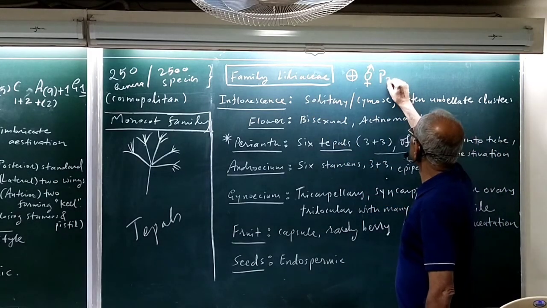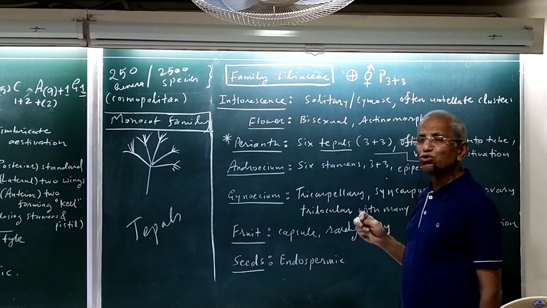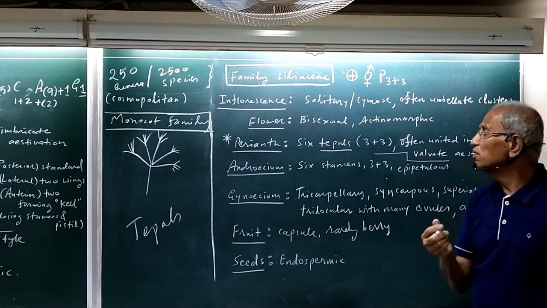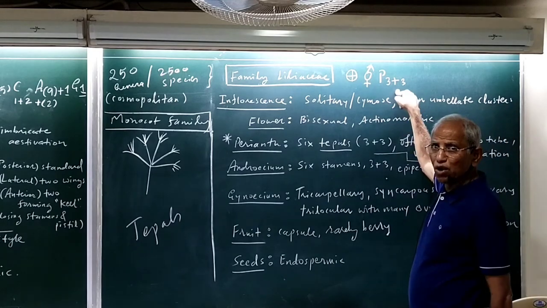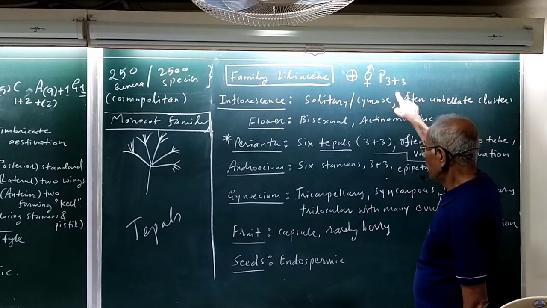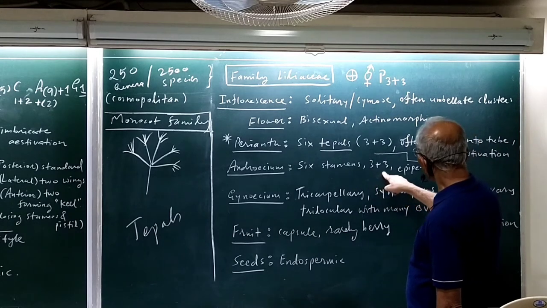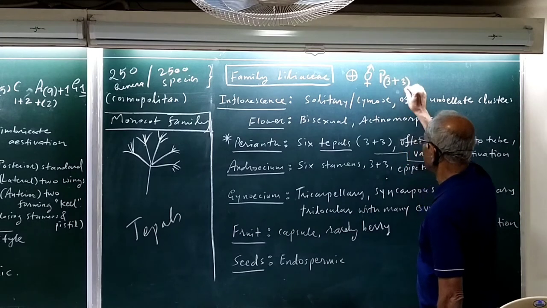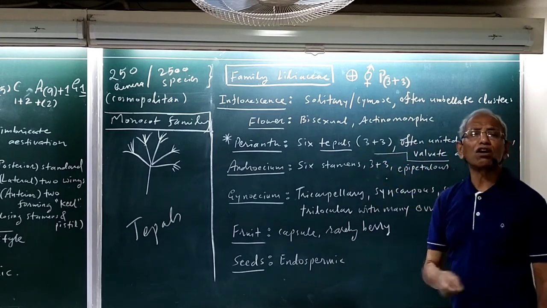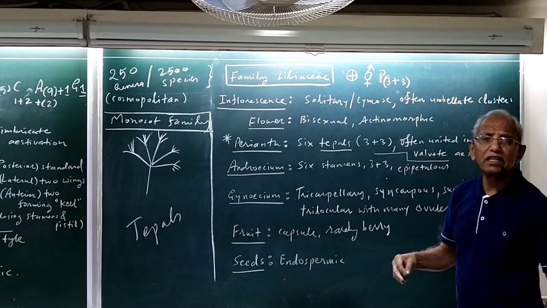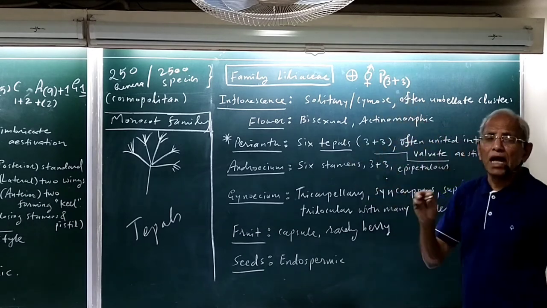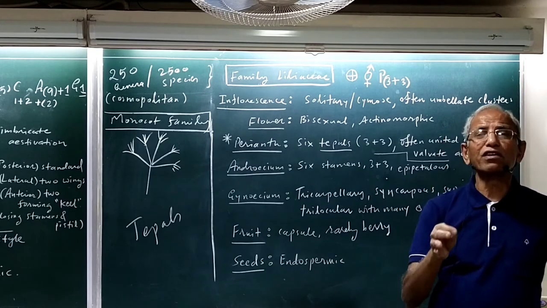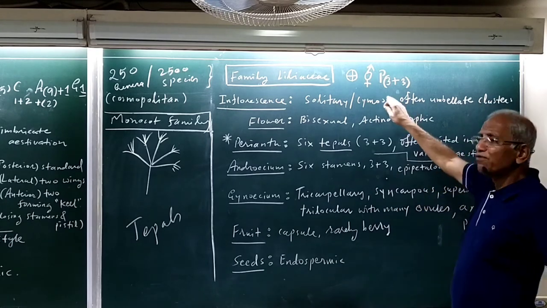Perianth 3 plus 3, you know, they are in two sets of arrangement, 3 and 3, and they are free, so I am not putting them in bracket. Androecium 6 stamens, again 3 plus 3. 6 tepals, 3 plus 3, they may be free or united, because now there is a lot of variation again. So I just now said that they are free and I am putting in bracket, because I am trying to put the things exactly as it is in your NCERT book, so that you don't need to worry. Even if it is free, that's quite okay.